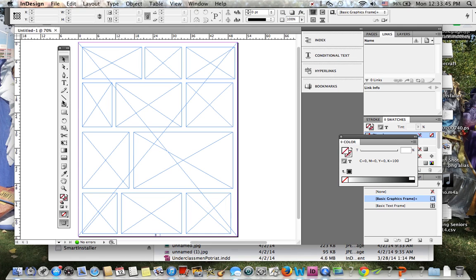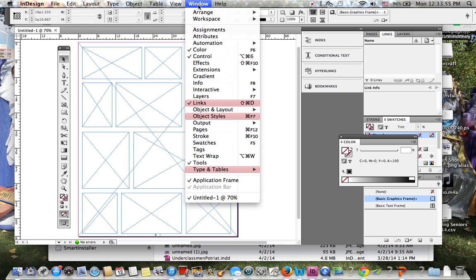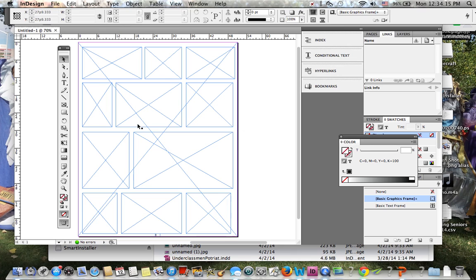The tools in InDesign. So here is your tool palette for using various tools, and if that's not open, you can go to Window, and here are all the various dialog boxes you can open to help yourself. As you can see, Tools is checked open. If you have trouble finding the toolbar, just go to Window and click on Tools and it'll open it back up.